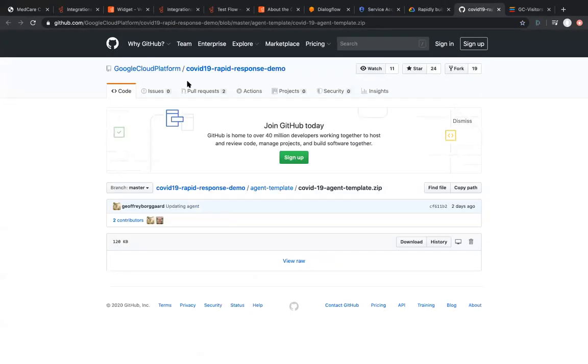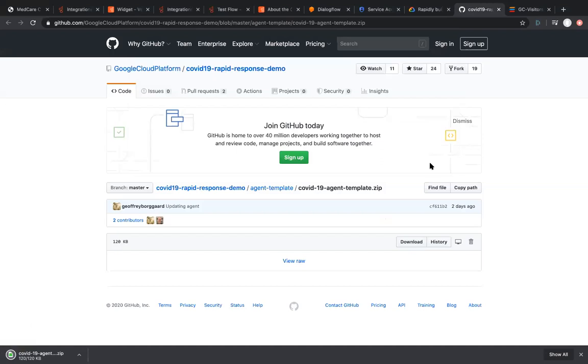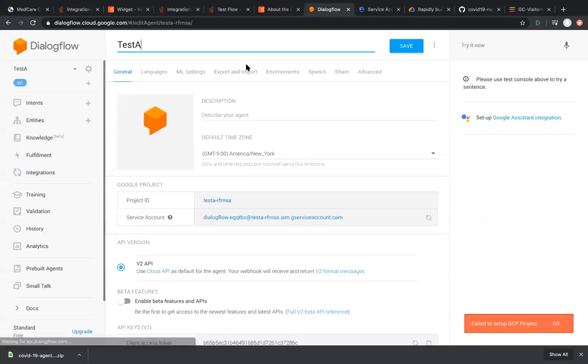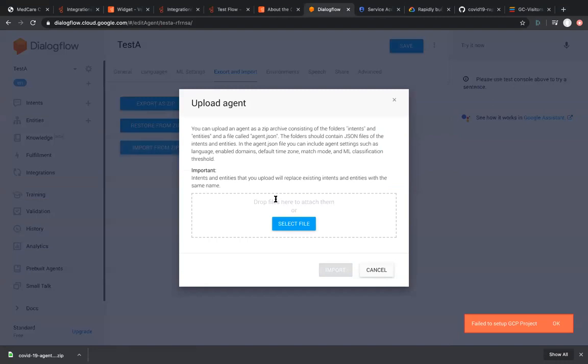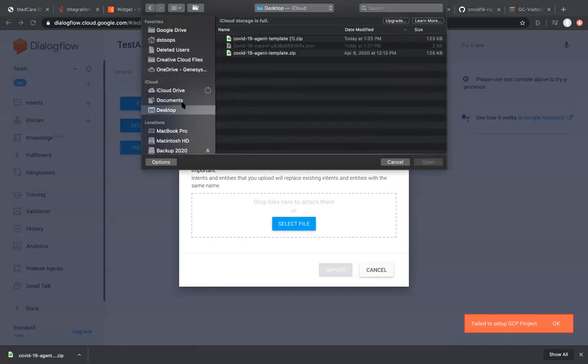And down here is a COVID-19 virtual agent template from Verily, which is Google's health organization. Let's go take a look at that. That brings me up to GitHub, and in GitHub I can download the template for this new agent. Let's go ahead and do that, and I'll save it. Good. Now I can go back to my empty agent and import it. It's on the desktop here.